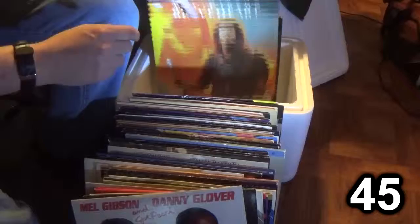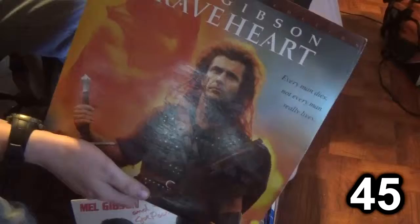This is another one I've got on disc, so the fact that this is water damaged, it's not going to bother me. But it is a gatefold. But it is an excellent movie. Long as hell, too, because it's on four sides. Remember it being on two tapes as well.